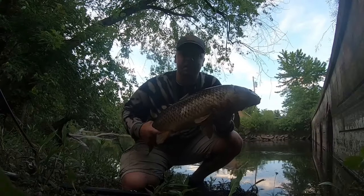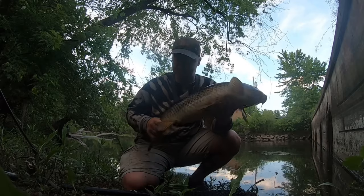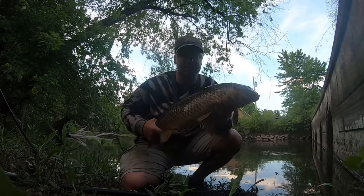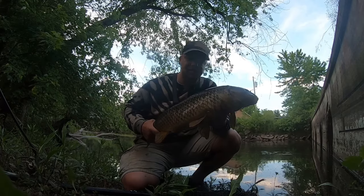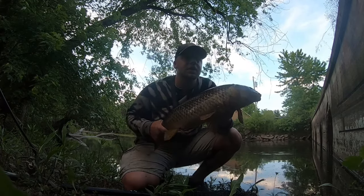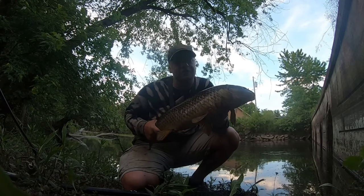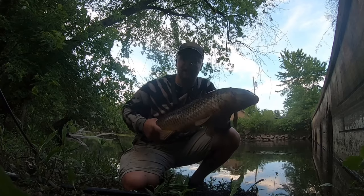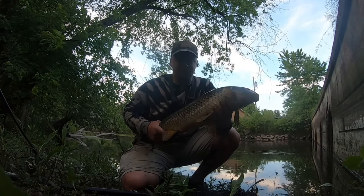All right, guys. This is that carp that I just caught. It's a big beefy boy. I'd say about 12, 13, 14 pounds. This thing put up a heck of a fight. I'm way up on this bridge, and this has been a blast. I've never seen carp out here. I've seen suckers, stuff like that, but this is pretty cool. I'm not gonna lie. Catching a carp is never a bad day.